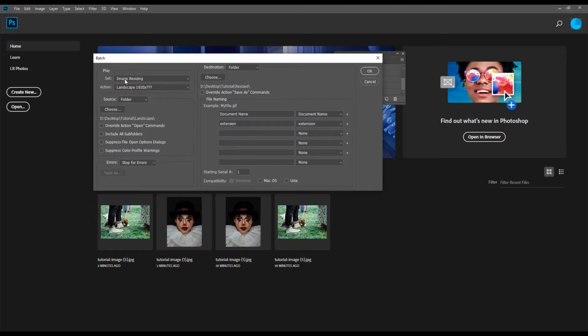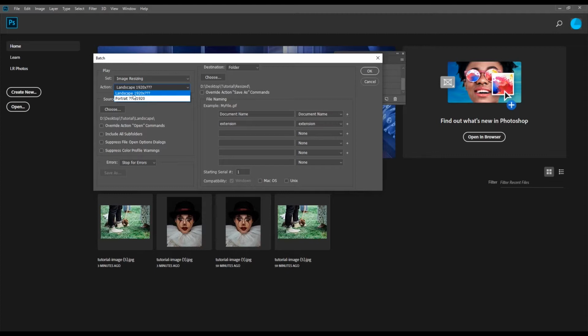So play basically means what action to play. Source means which folder to go to based on the action that we'll be setting it to. And when the actions are being applied to the source folder, where does it save to, which is the destination section.